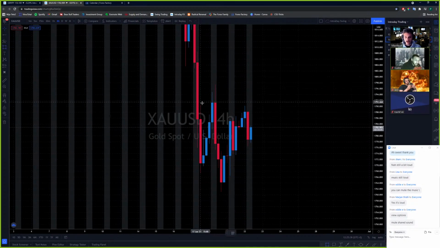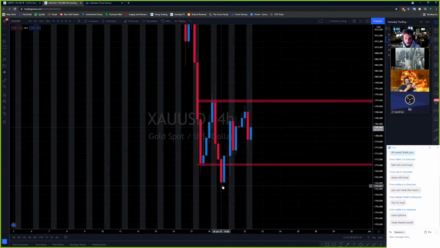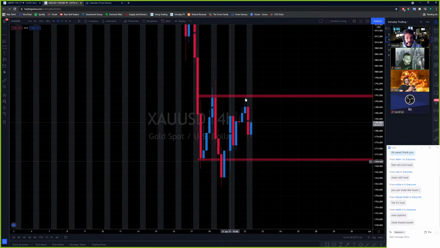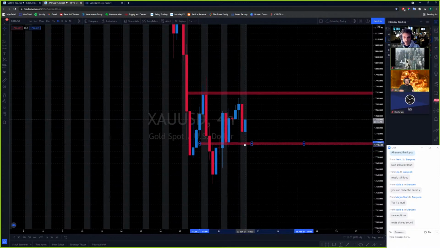We have a fresh support and resistance formed over here, which is the structural point of this downtrend. Price formed this support, broke below it on Monday, and closed back inside the range. So essentially, price is now consolidating on the higher time frames, and when price is consolidating on the higher time frames, I'm looking to buy the support and sell the resistance. So we see price came down to this area over here, or at least it tried coming down to this area at 1775-ish.